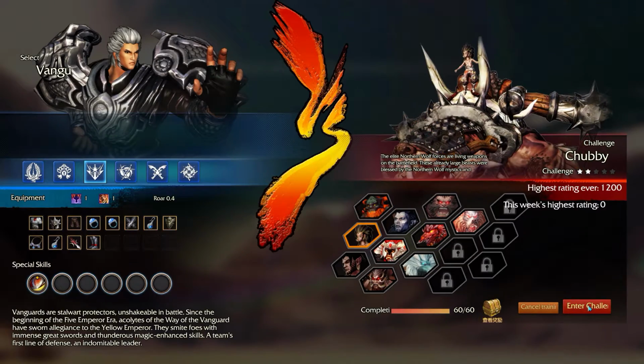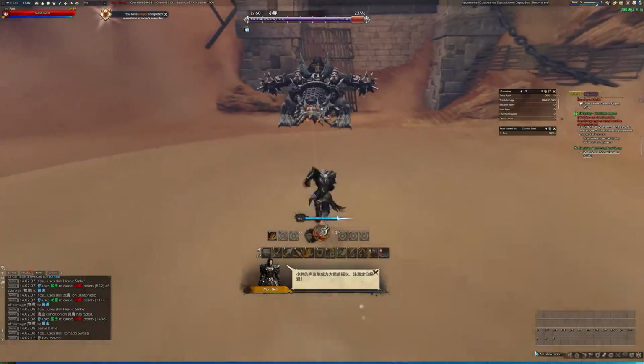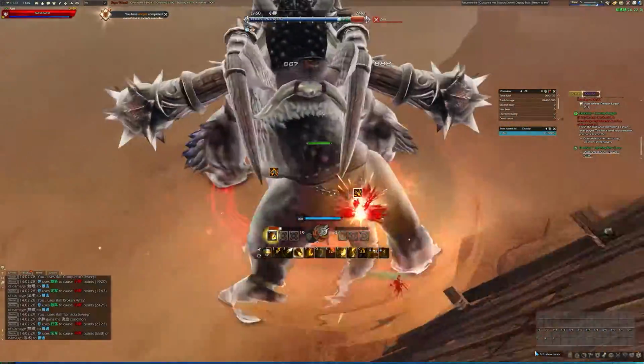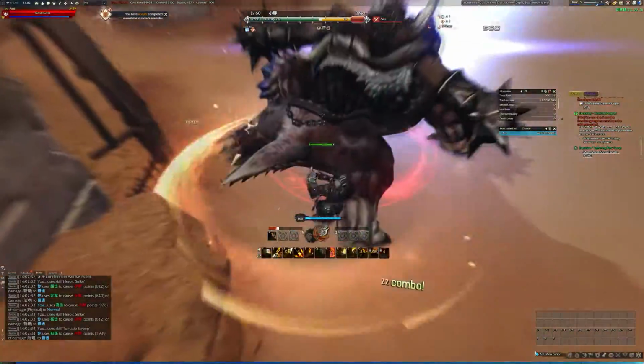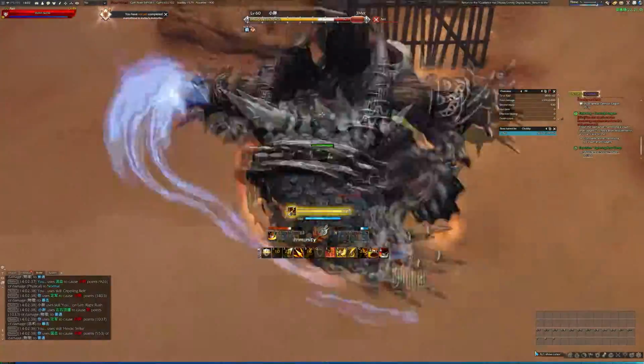Alright, the second boss is going to be Chubby once again. Relatively simple fight, as long as you stay directly under him to completely negate his charge. Just stand under him, keep on DPSing him, dodge his auto attacks, dodge his laser, and yeah, just do as much damage as you can, honestly.